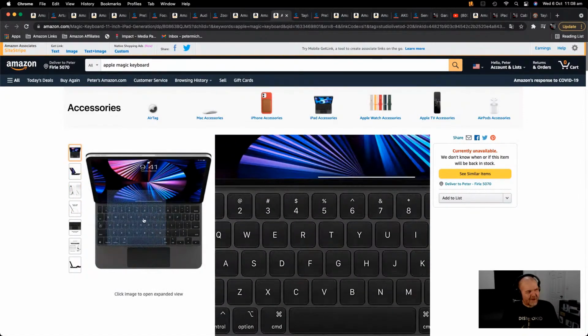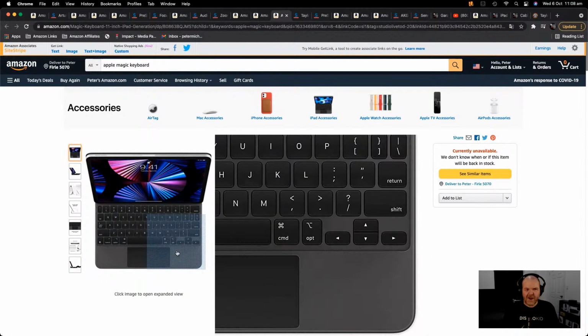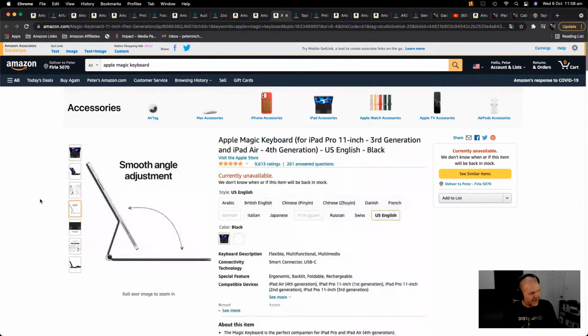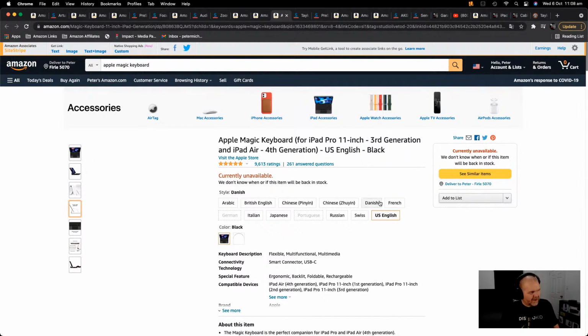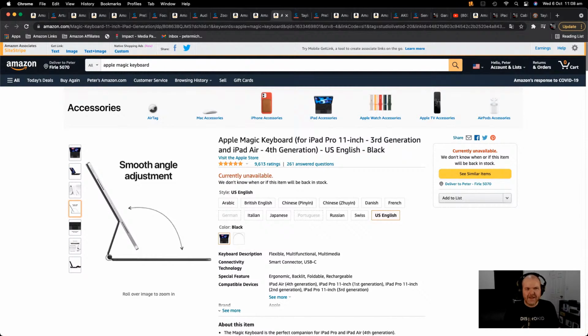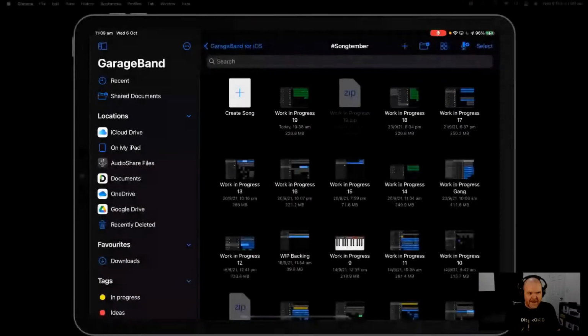Having the whole keyboard and the trackpad right here in front of me on my iPad just makes life so much better. It's a quality of life thing. And when I'm on the go, I can just fold it down and throw it in my bag, and it's already protected, and I have everything with me and ready to go. It's kind of ridiculous. So, is it for everyone? Does everyone need to go out and buy a Magic Keyboard? No, but if you use your iPad Pro a lot, it's just so cool.